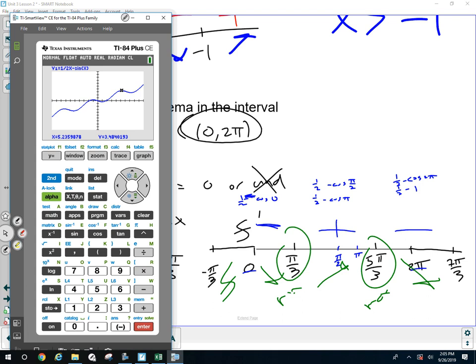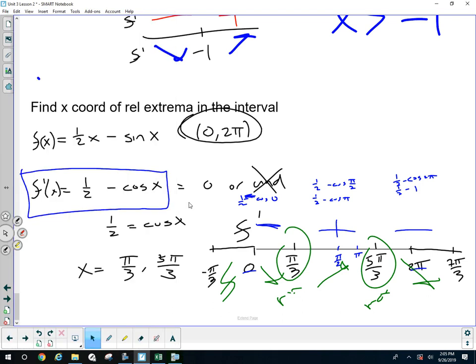Don't go way over, understanding that there are an infinite amount of solutions to this equation. So either keep it between 0 and pi over 3, pi over 6. Keep it between 5 pi over 3 and 2 pi, 11 pi over 6. But it's actually easier to use 0 and 2 pi, knowing that the next solution is outside of that. Okay? And that's it.